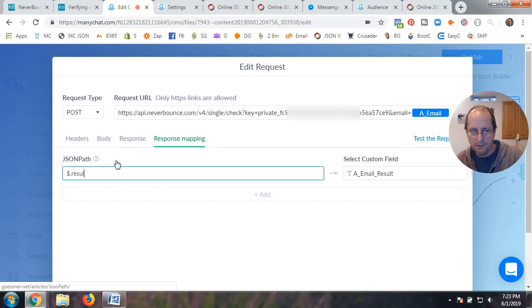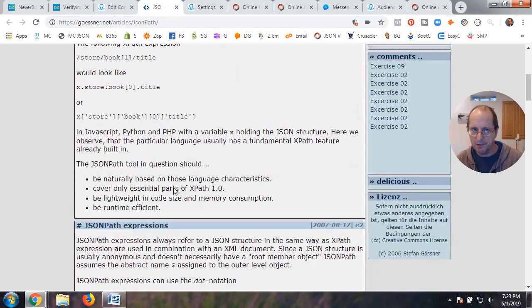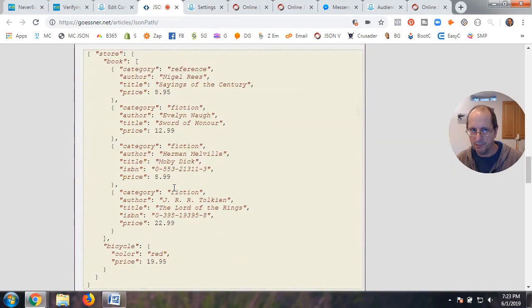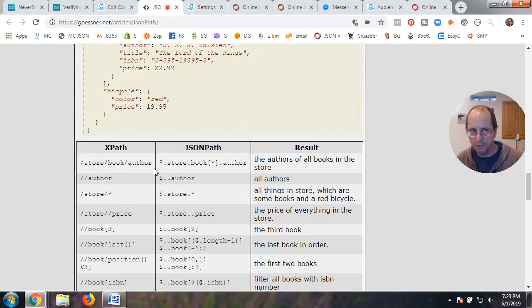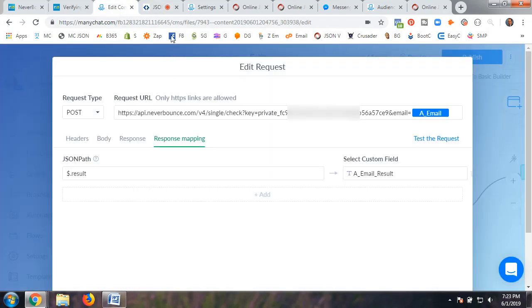You can click the little question mark here, and it'll take you to the JSON path help, which explains this a little bit and has some examples of how it works with arrays and other things. Basically, we're doing $, dot, result. So I'm going to close that and come back here.